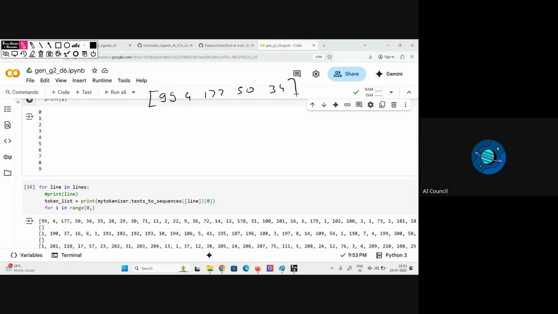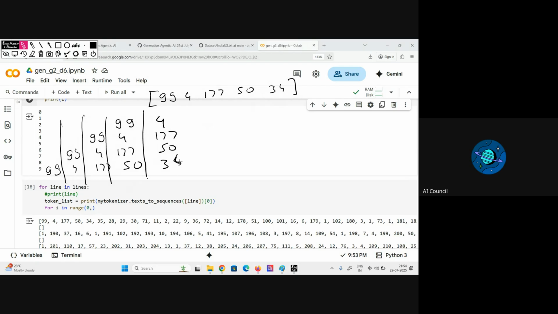What I have to create is 99 and 4, then 99, 4, 177, then 99, 4, 177, 50, then 99, 4, 177, 50 and 34.